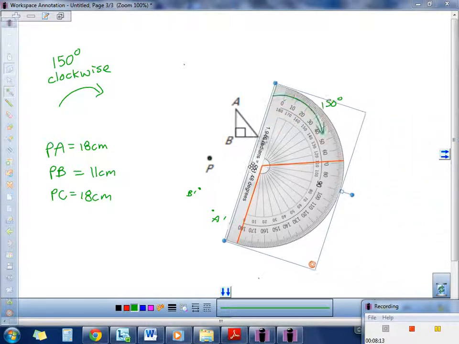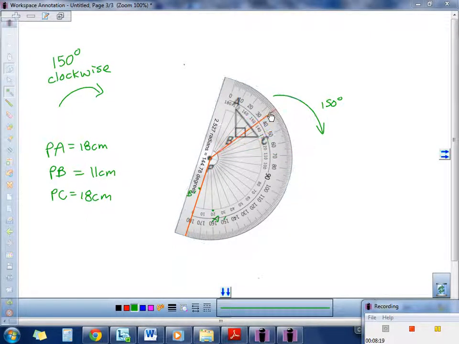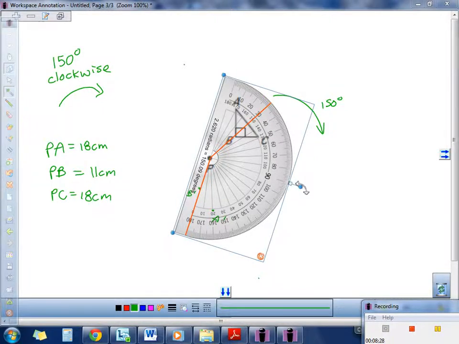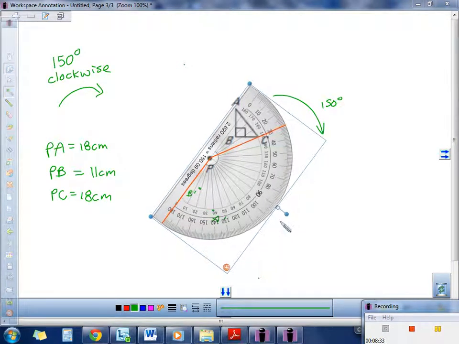All right, I also found that P to C is 18 centimeters on my paper. So I'm lined up at the 150 and a 0 over here. I'm lined up, my center's on my center. I got to rotate a little bit to align with my C now. So I'm going to rotate until that red line hits the C. So it's hitting the vertex now. Now I can put a little mark out here for my C prime.